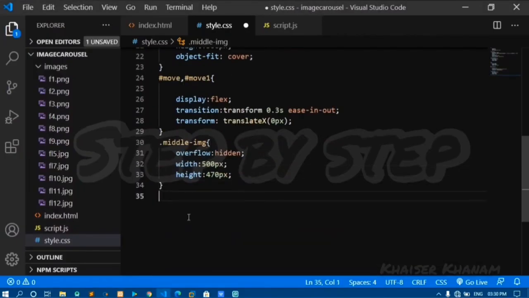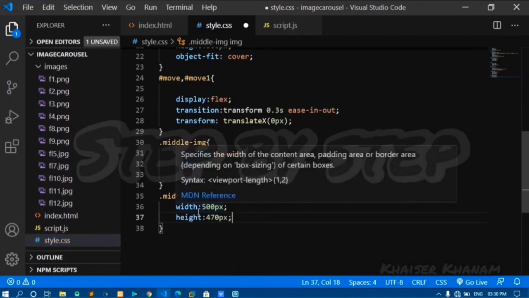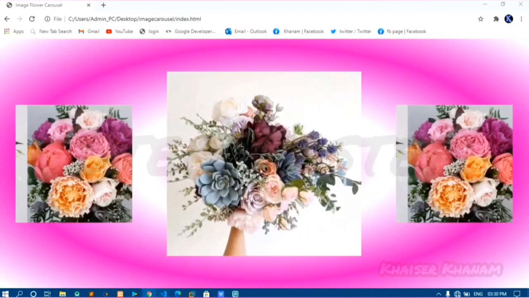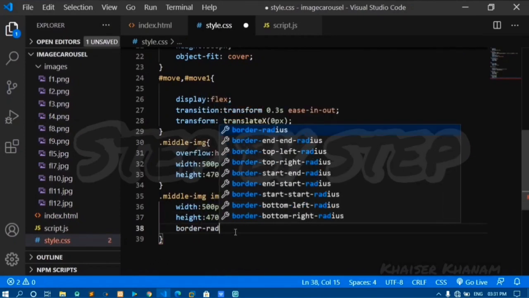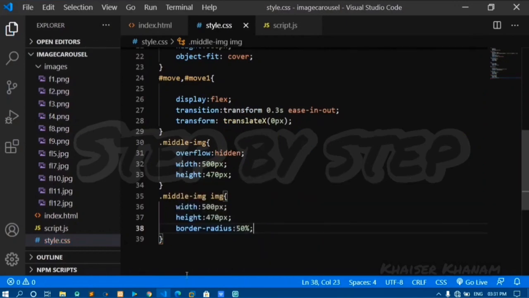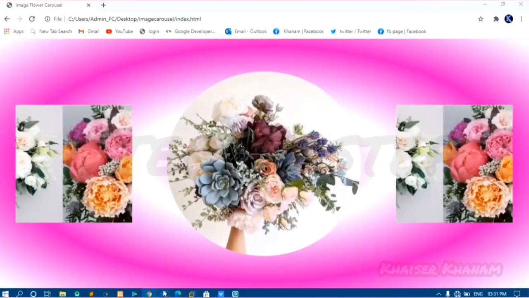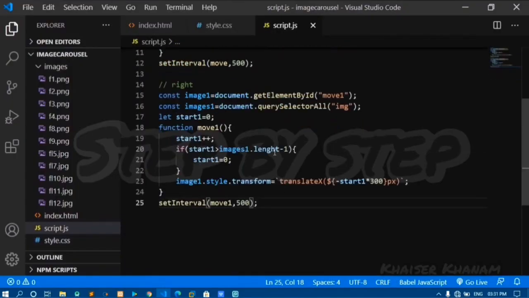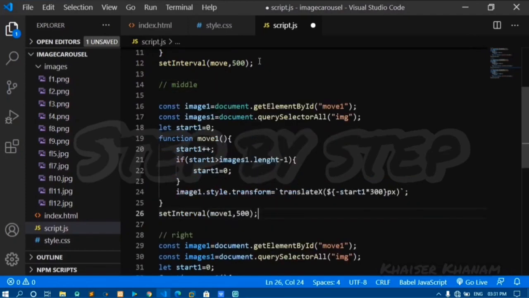Now you can see this one. Now I will make, you can see this one, right? Now what I will do is I will go to the script tag, I will copy exactly the same thing, Control C, and I will paste it here. This is the middle one, and Control V, and I will just change our ID. I have move2 as our ID, so I will change here to 2. This also I will change to 2. This also I'll change to 2. Everything I'll change to 2. Wherever I have 1, I'll just change to 2.